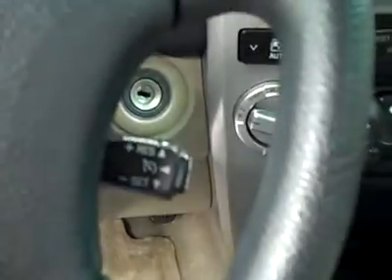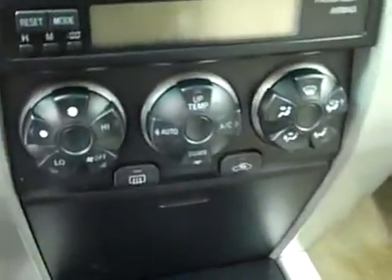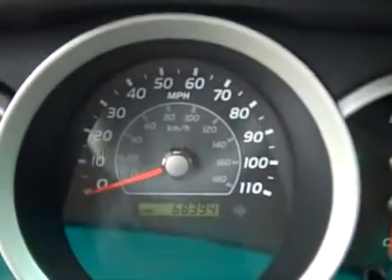Hopping up front. You can see cruise control on the wheel, center console shifter, climate controls, turn-dial four-wheel drive, power sliding rear window, CD player, and radio. It fires right up. The headliner's in great shape all the way back, and there's a real nice sunroof in here. You can see there are 68,000 miles on it. Interior looks great.